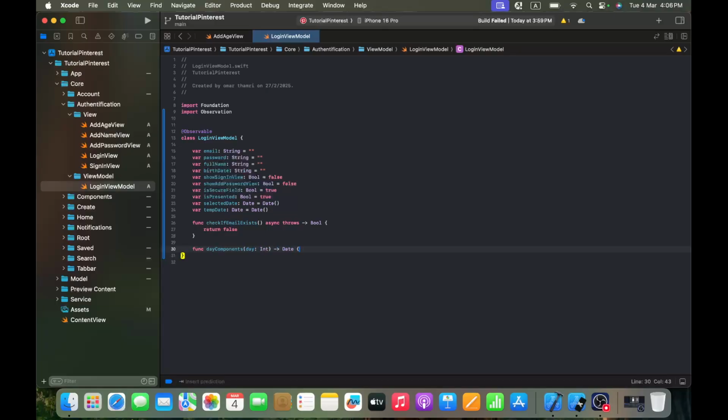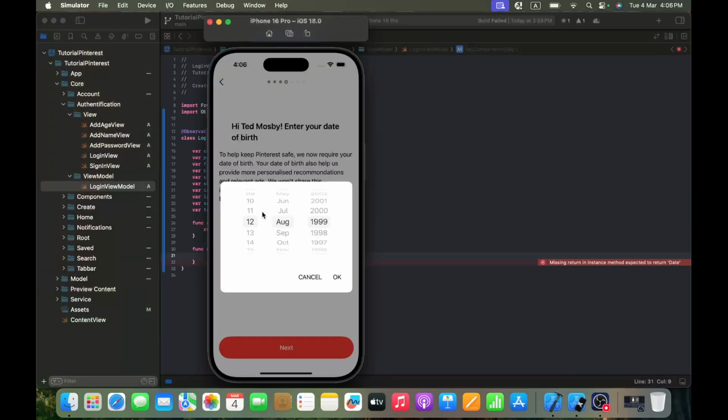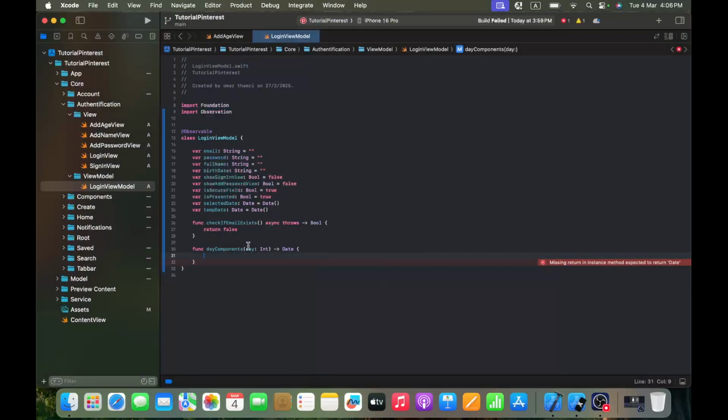So in other words, I want to return to me a date that contains, if I change for example to 12, the same month, the same year, but only the day will change. Okay, so I need the old values, and first thing I need a calendar, so the current calendar, so let calendar be equal to Calendar.current.